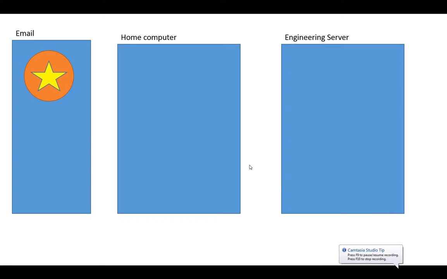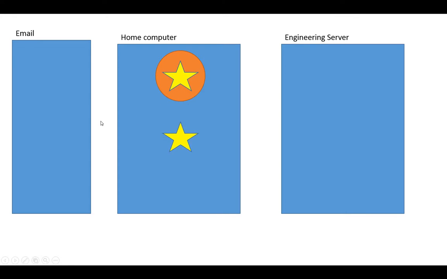In this video, I am going to show you how to grade the work of a peer. You have received an email with a zip file. So let's suppose that this circle is the zip file that contains the database, which will be represented by the yellow star. So what you need to do is download that file onto your home computer, and then unzip the file so you can retrieve the database out of that zip file.